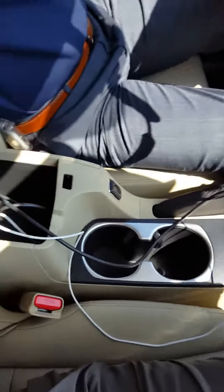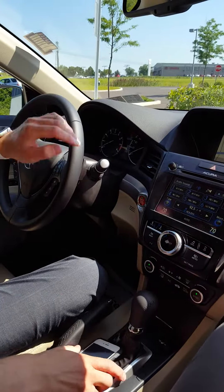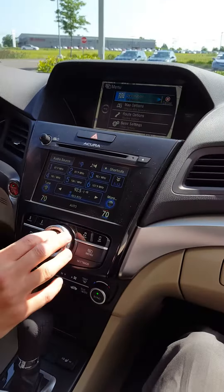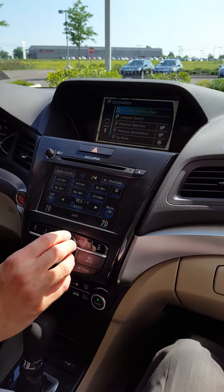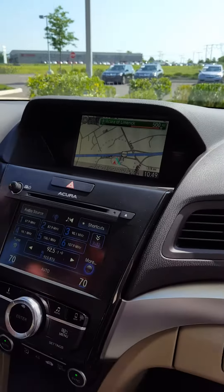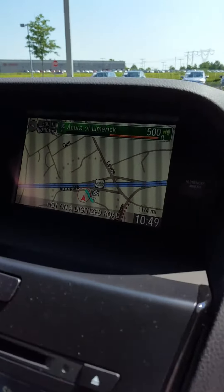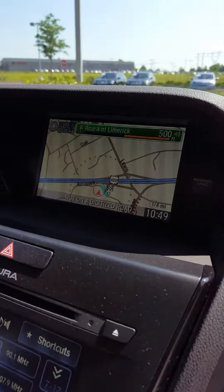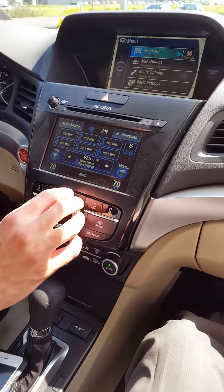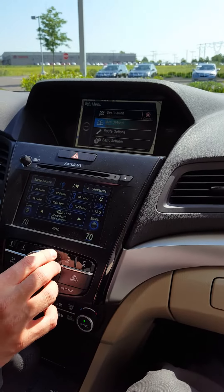The splitter goes into the center console. Once those are plugged in, you can actually access the navigation app on the car's screen — just as if you had built-in navigation. Everything functions the same as if you had almost the Technology model. It interfaces from your phone and uses your phone data. You can click, change, and input destinations from the app.